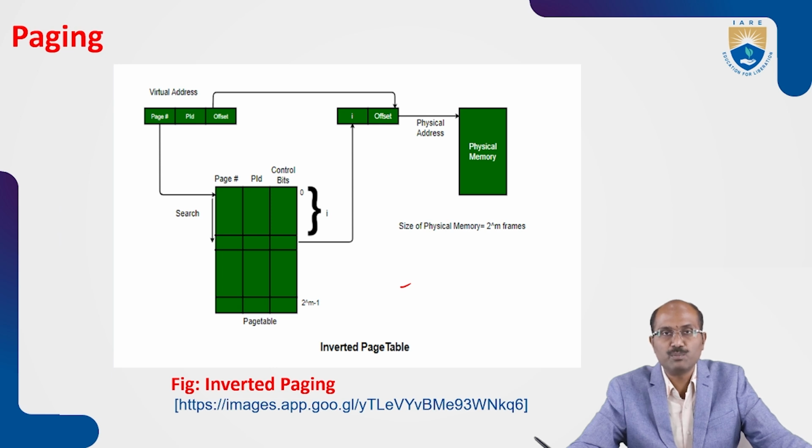So the inverted page table is more efficient than the hash page technique and the hierarchical page technique. When you compare the hash page table and the inverted page table, the hash addresses are fewer in the inverted page table. The inverted page table directly maps the page number with the page table and the offset with the physical address at a time. So that's why the inverted page table is efficient compared to the hierarchical page table and hash page table.